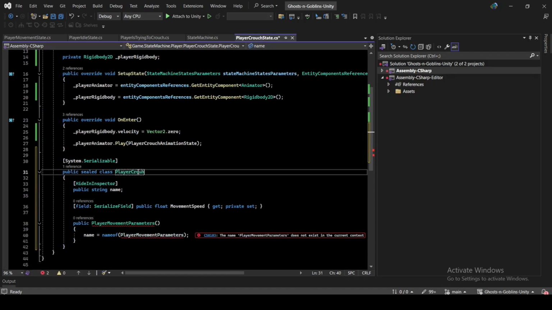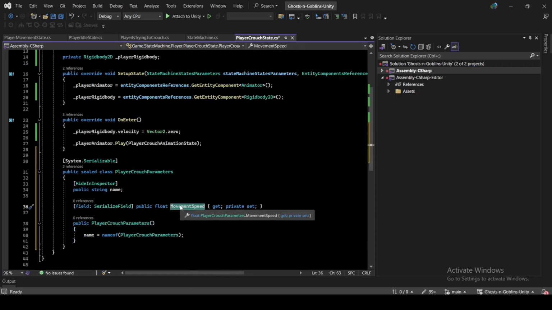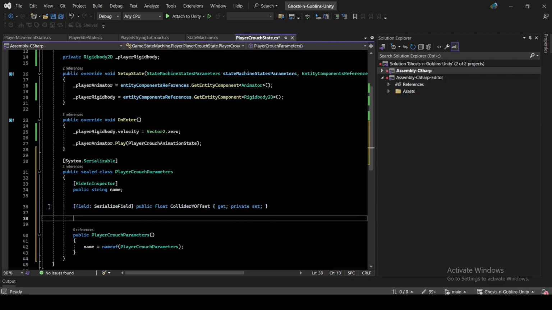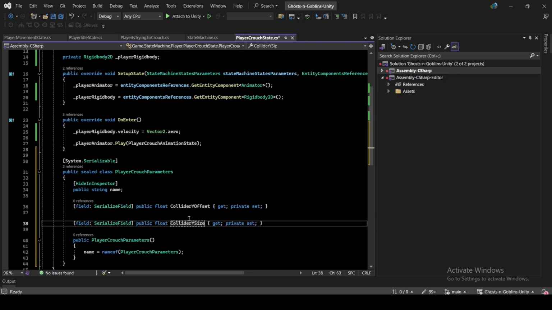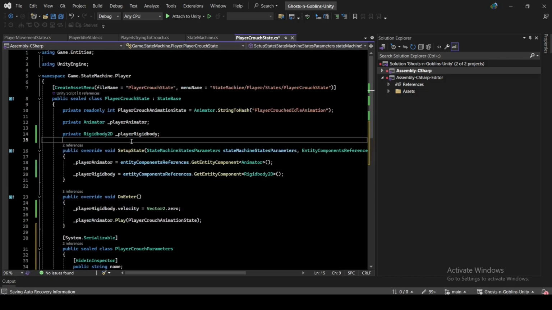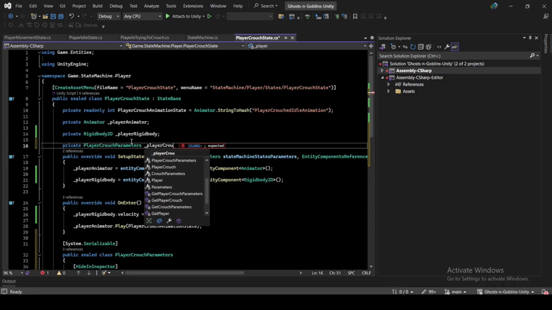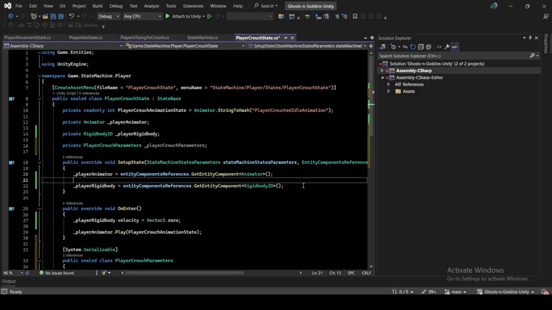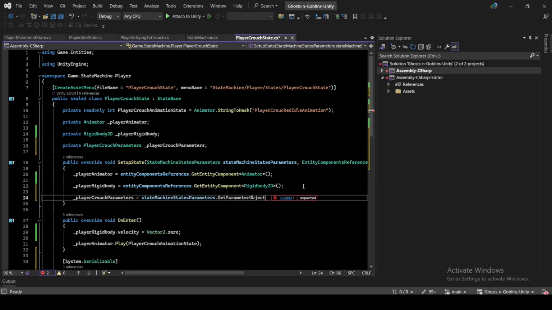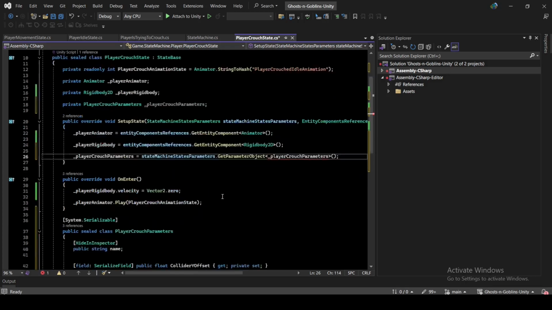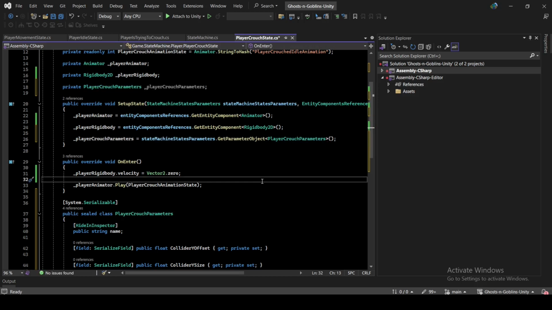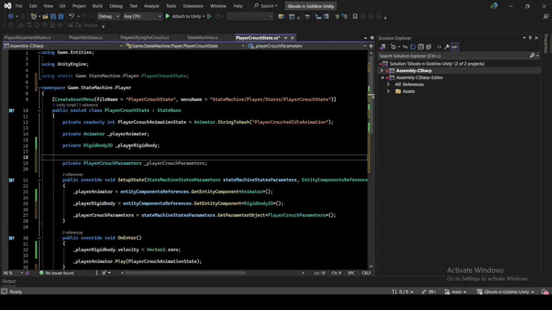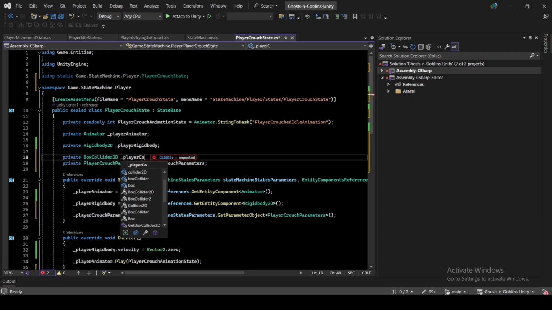You can use player crouch parameters, use it like this, and this public float will be the collider y offset, and there will be another parameter, collider y size, and we can get the parameter here, private player crouch parameters, using the state machine parameters, get parameter object of this type actually.